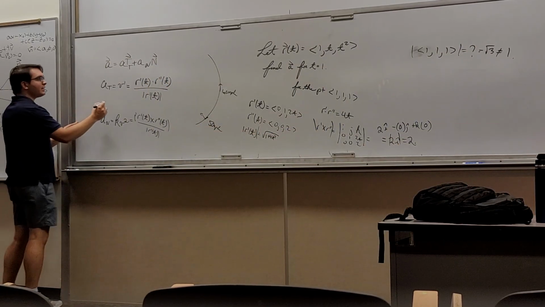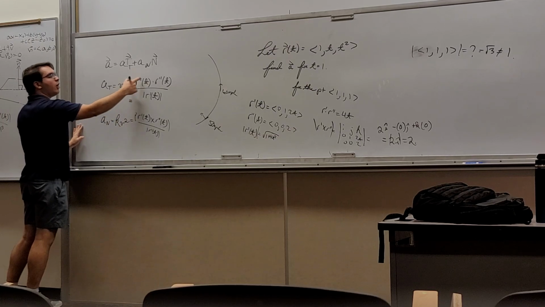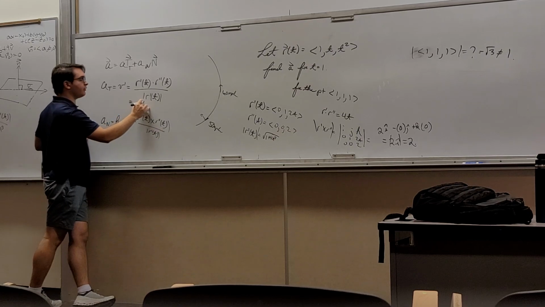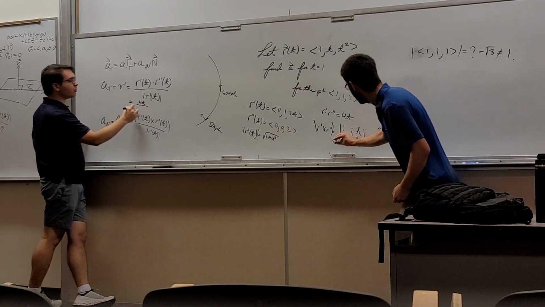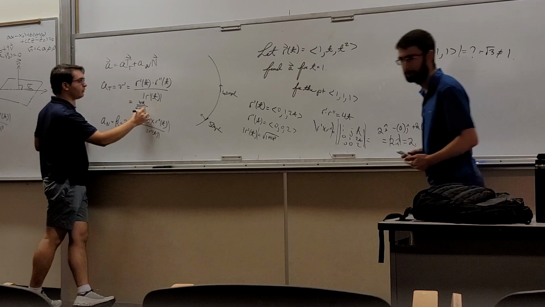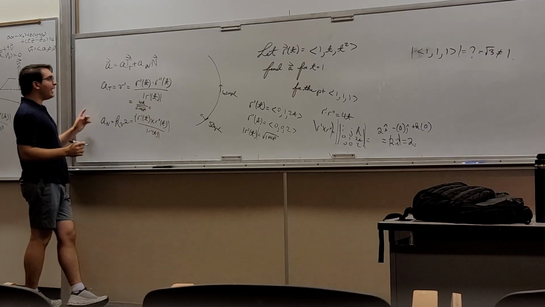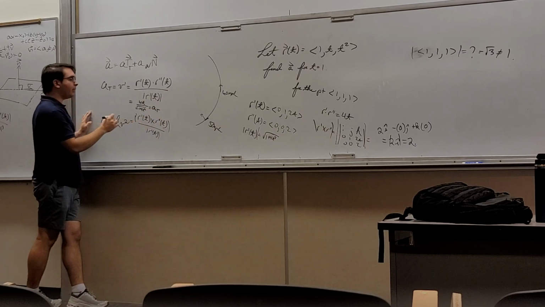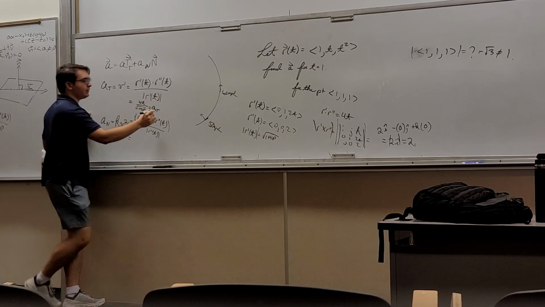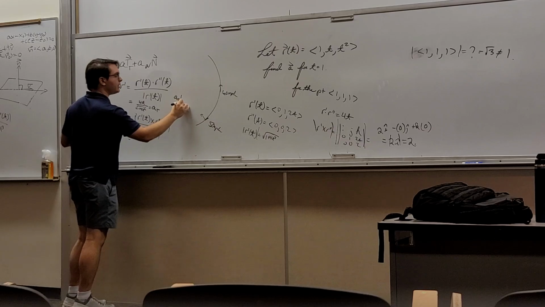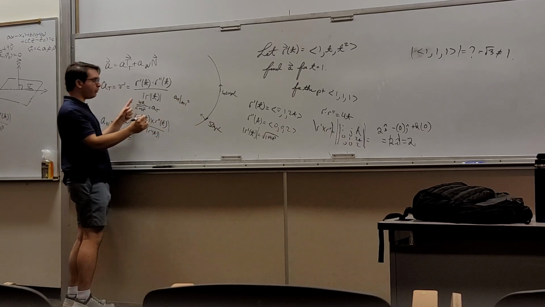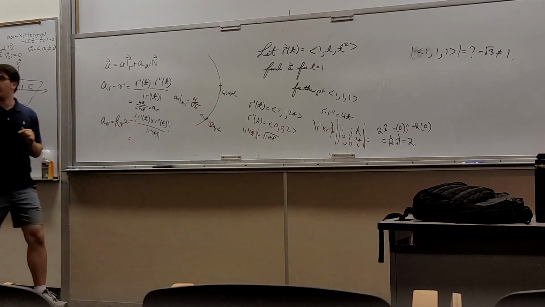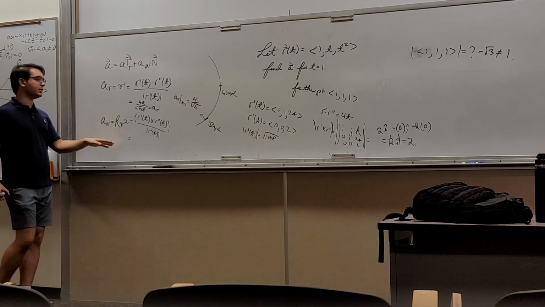Alright, so a sub t then here is equal to what? R prime of t dot r double prime of t, which is 4t, over the magnitude of r prime of t, which is the square root of 1 plus 4t squared. Now, if I want to find that at t equals 1, then that's equal to 4 over the square root of 5. Everyone see that I plugged in? After I took all the derivatives and cross products and divisions.